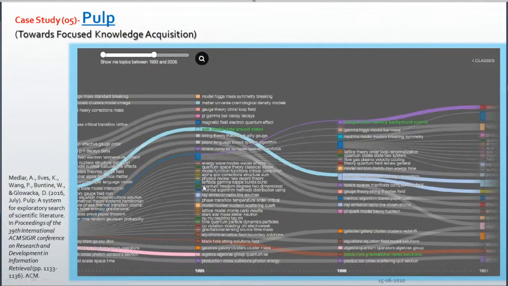So if you see this case of quantum something, the bullets for these articles have different colors and different sizing, right? This depends on the connectivity of certain articles, right? If you see, these articles are going to a single node, maybe placed on 1992 or 1993. This may be because these particular articles do not have any future references. There are very few articles which are citing these articles, right? So to represent the position of a certain article relative to its history and its future, these ribbons are used and the sizing is important.